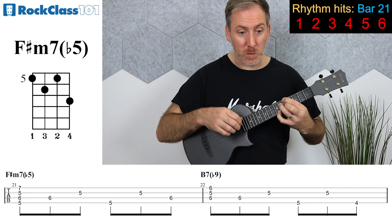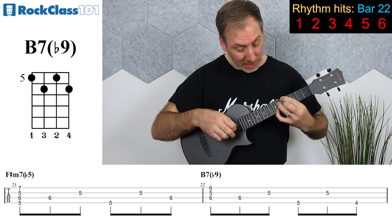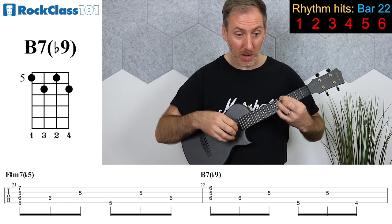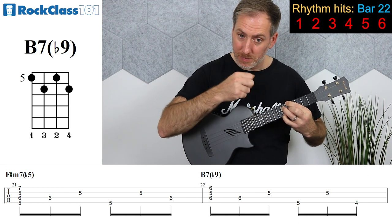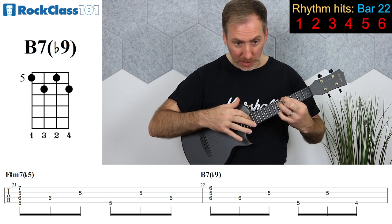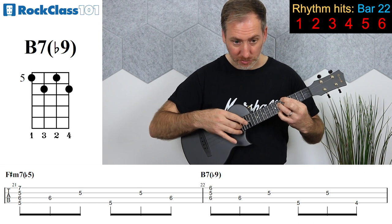Nice. And then into measure 22, it's quite straightforward for the left hand because all we're going to do, move that pinky down 1 fret. So it's on the 6th fret, rest of the fingers just stay where they are. And then we play the A, the E and the C strings together. But again, picking out that A string a little bit louder. And then we're going to play C string, E string, G string, E string.